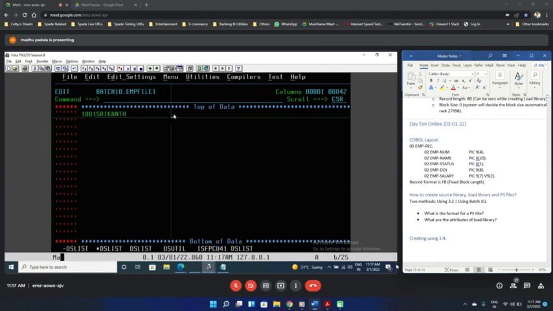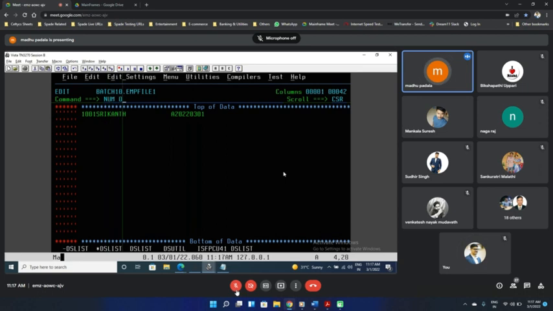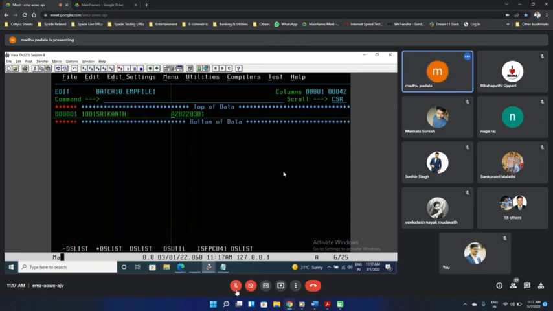So I need to write employee status here. Active employee. And the date of joining is 2022-03-01. And the last field is the salary. Do you remember? 7 digits of integer. First of all, we need to give a num of for that. I'll tell you about what the num of is later. So that's 7 digits of integer, 2 digits of decimal, correct? So if I want to give 50,000, what is the total length here?